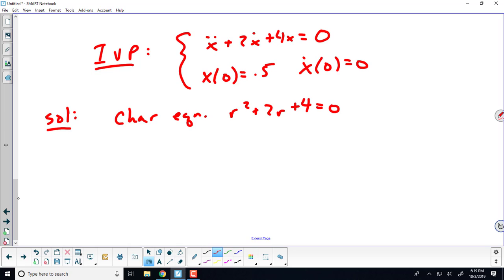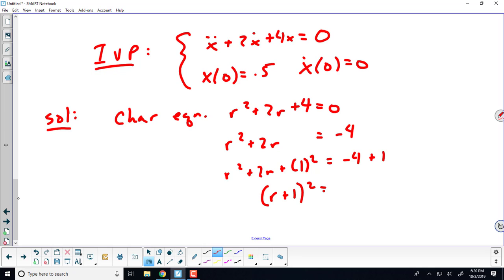So if we go through to solve, this one doesn't factor. So what could we do? Well, pick your poison. I'm going to complete the square. You could use the quadratic formula. Either way. So we get r squared plus 2r is equal to negative 4. Then I'm going to take half this term. You guys done this recently? Half of 2 is 1. Square it and add it to both sides. And then on the left-hand side, we've built a perfect square trinomial, so we've forced it to factor this way.